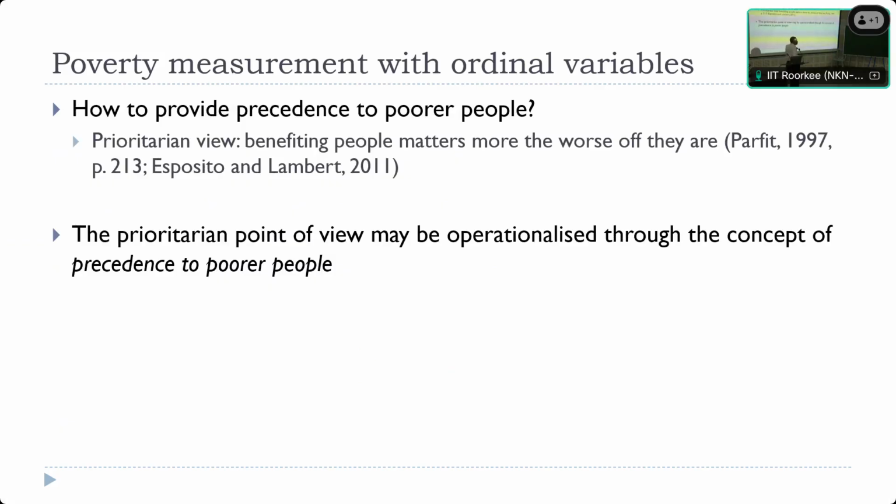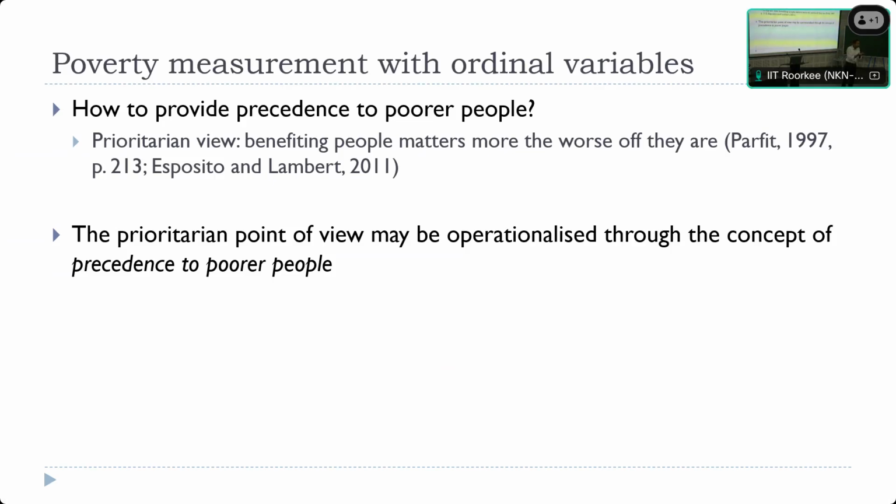Now the question is, what we have shown is that if you have this restriction, it satisfies the properties. That means if a poor person moves from a poorer category to a less poor category, the poverty measure will go down. That is what we had in our last result. But the question is, how do we ensure that a policymaker has the incentive to help the poorest of the poor first? Remember, that's where we did FGT in the cardinal world and other measures, satisfying transfer. Here, how do we do it? You cannot just transfer open defecation to unimproved. Can you? We can transfer money, but we cannot transfer categories.